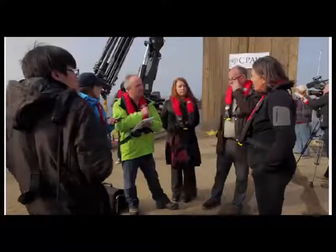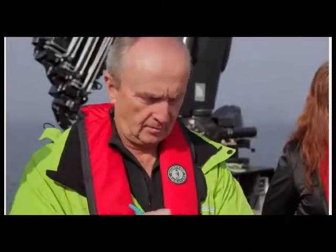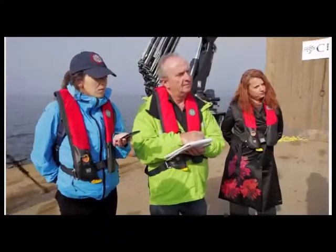Our goal is to call attention to the reefs that are right here on Vancouver's doorstep and to make sure that there are closures that will protect them from fishing activities like bottom trawling and prawn traps. And that's not going to happen if people don't know about them. There's no way that they're going to be protected if there's not that pressure from the public. And so I see this as being a way for us to say, hey, look what you need to protect. They're right here, right on your doorstep. We need to do something about it.